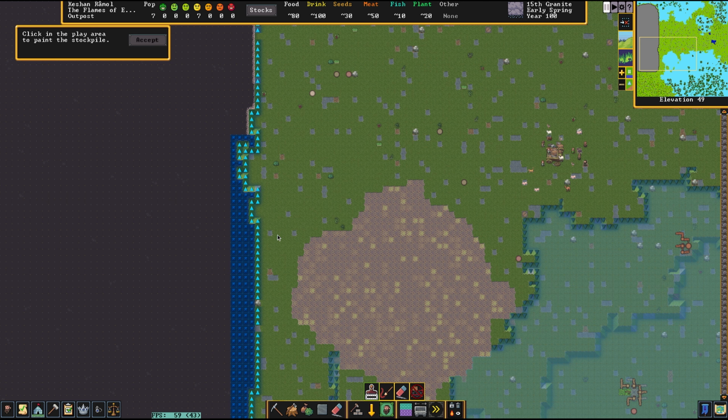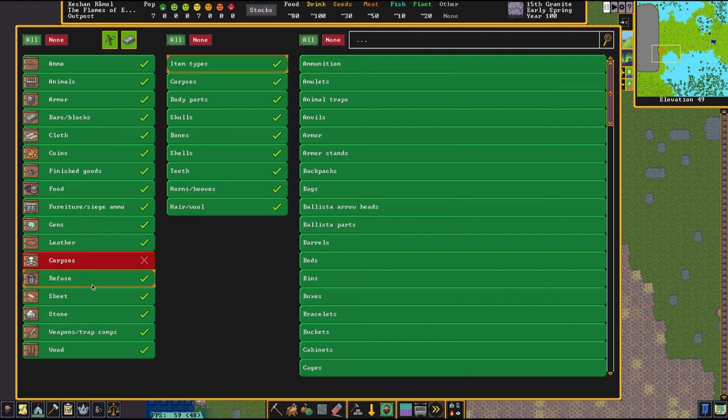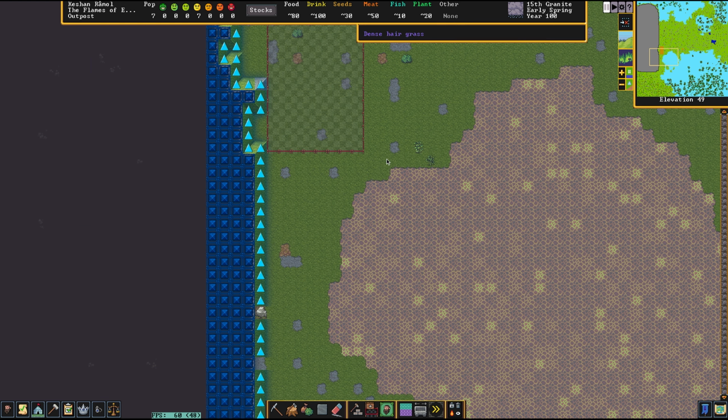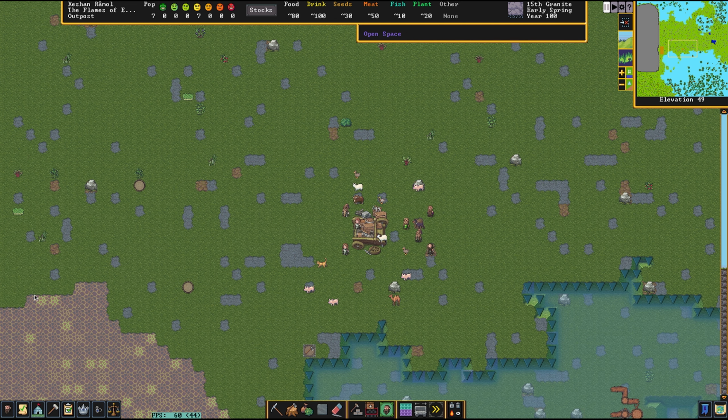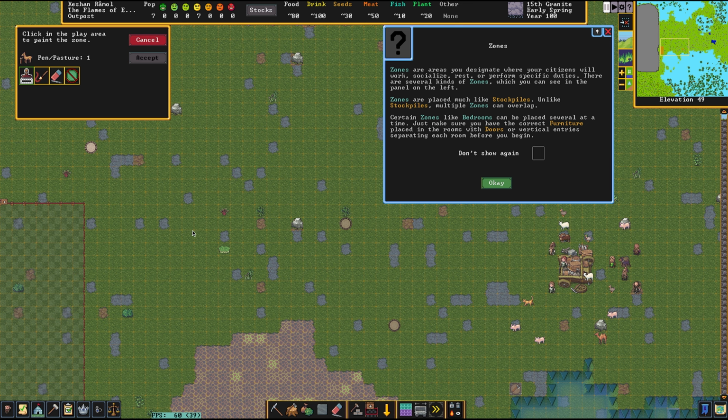So let's get ourselves a stockpile and toss it right in about here. It'll be accepting everything except for corpses and refuse. I don't want corpses and refuse because some stuff might be in here a while and I don't want it to wear down and get wrecked. The animals will be fine where they are, except I do need to pasture our big guys here. Pen pasture. There we go.